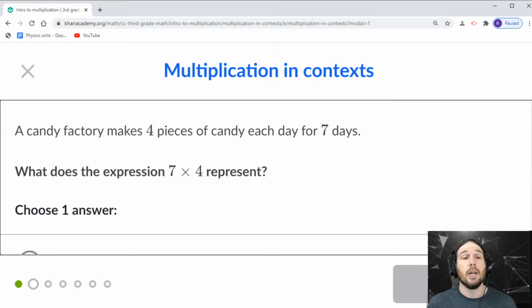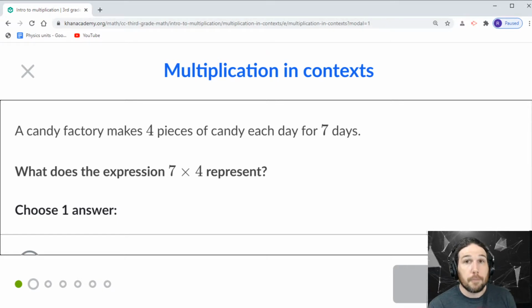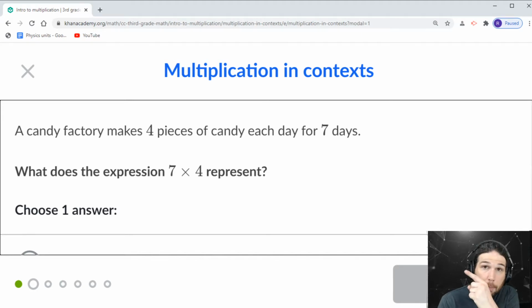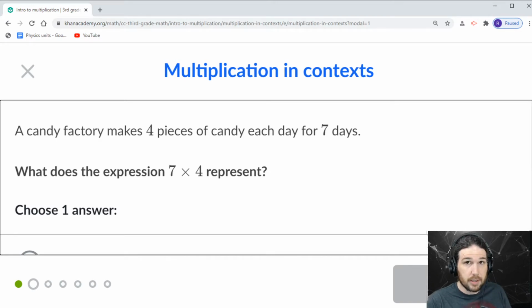That's the whole point. So we're going to do multiplication in context, and we're going to come up with lots and lots and lots of different ways that you might be able to use multiplication in real life in order to solve problems. So these kinds of problems are so important that I'm willing to spend several extra minutes on this stream just talking about them, because it's that important. These are the problems. Make sure your students focus on these kinds of problems, connecting the numbers and the processes to real life.